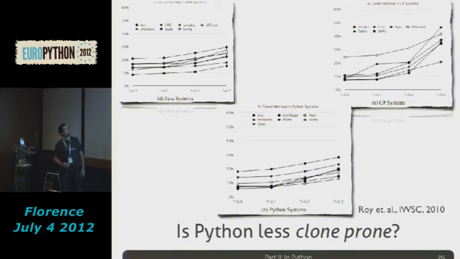And then they considered also some Java systems and some C# systems. Well, my idea is that these results are not general enough to make a general claim answering yes or no to the question, is Python less clone prone? Because much more systems should be considered, and the same system in different versions, from my point of view, to make such a claim.